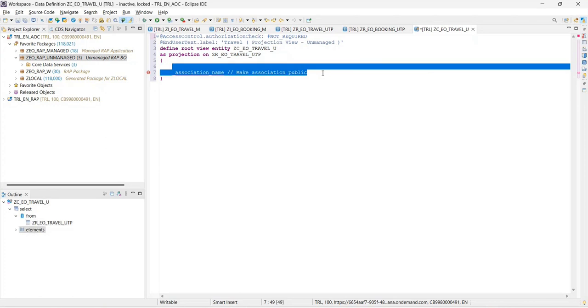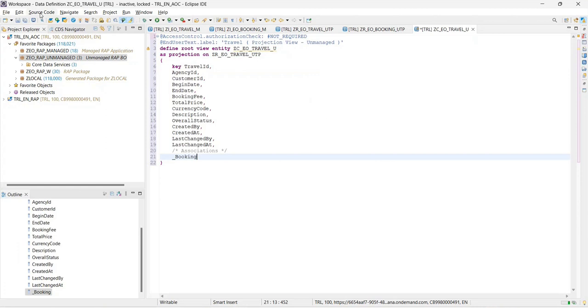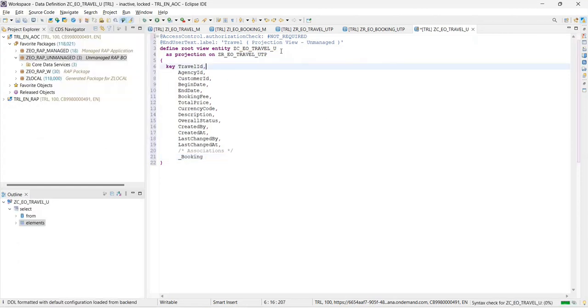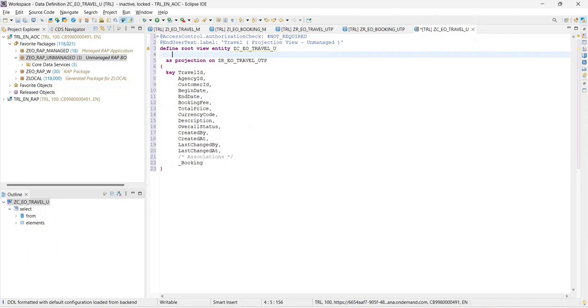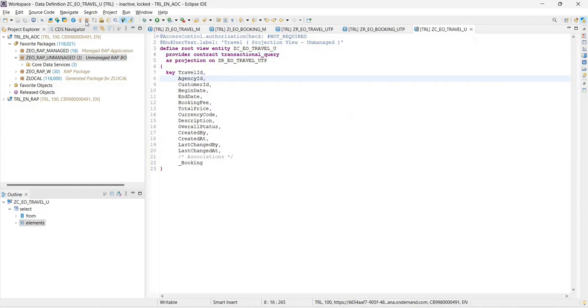I'll just remove this as well. And I'll just say control space, insert all. Okay, and here we have to specify, as we discussed earlier, provider contract, transactional query. Okay, let me just activate this.